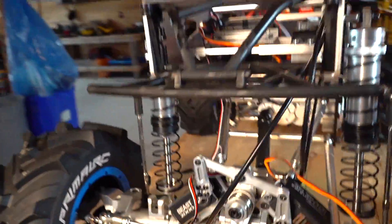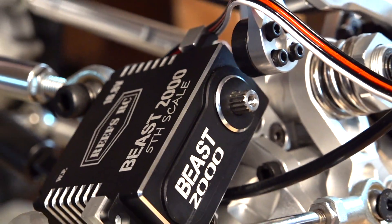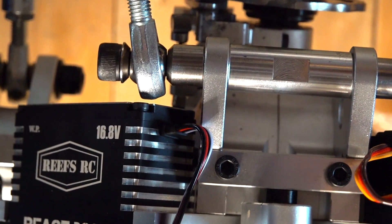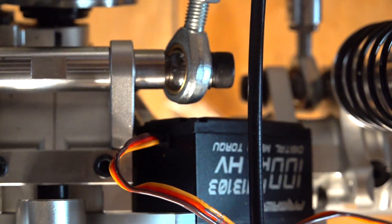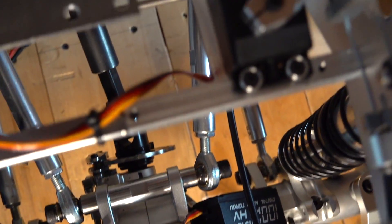So I'm going to go ahead and drop in the Beast 2000 servo. You can see it's enormous, but it isn't too much longer than the stock servo, and it clears the heim joint no problem at all. The wind is just howling outside. We had a massive dump of snow — another 20 centimeters at least — then it started to pour rain. I'm enjoying all four seasons in a single day in the Maritimes. That's why I'm making everything waterproof. Am I doing the right thing making it a trail truck? It doesn't matter — I'm doing it anyway.